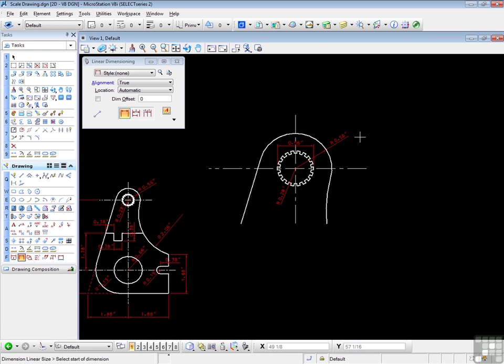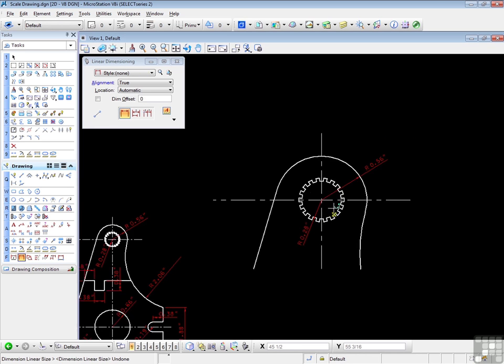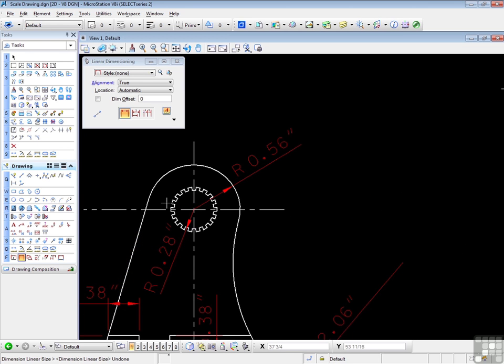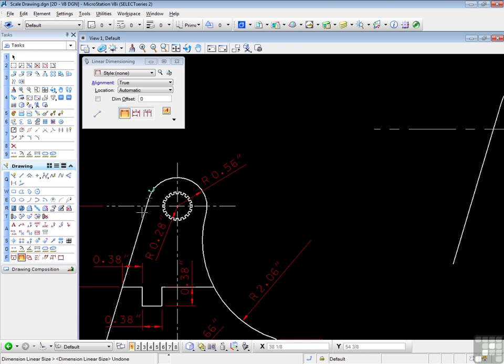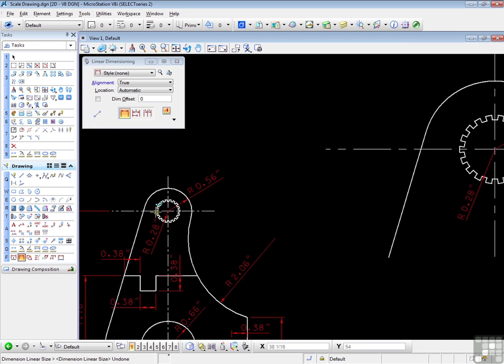I'll undo that for the moment. Let's say you wanted to dimension the individual teeth, and therefore you need another enlarged detail of just the teeth in, say, this area. We can use the same techniques to do exactly that. I can do it here and put a fence around this area and make a scaled copy of that to, say, 6 times scale, or I can do it from here at 3 times scale. Let's do it from here at 6 times scale.